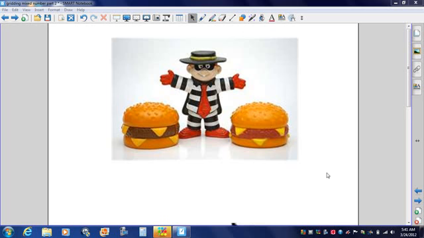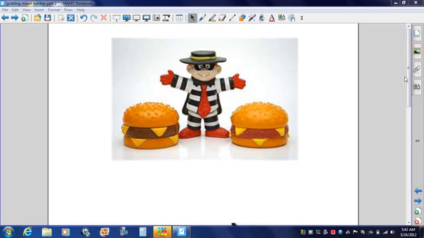Back in the day, shortly after dinosaurs roamed the earth, no comments from the peanut gallery, McDonald's used to run a series of commercials on TV with different characters. One of the characters in the old school McDonald's commercials was this guy right here, and he was named the Hamburglar. Yes, those of you who are using your contextual clues, nice job. The Hamburglar would go around stealing people's hamburgers. And everybody used to get annoyed at the Hamburglar because he always used to elude captivity and they could never catch him. So what does this have to do with our podcast today in math?